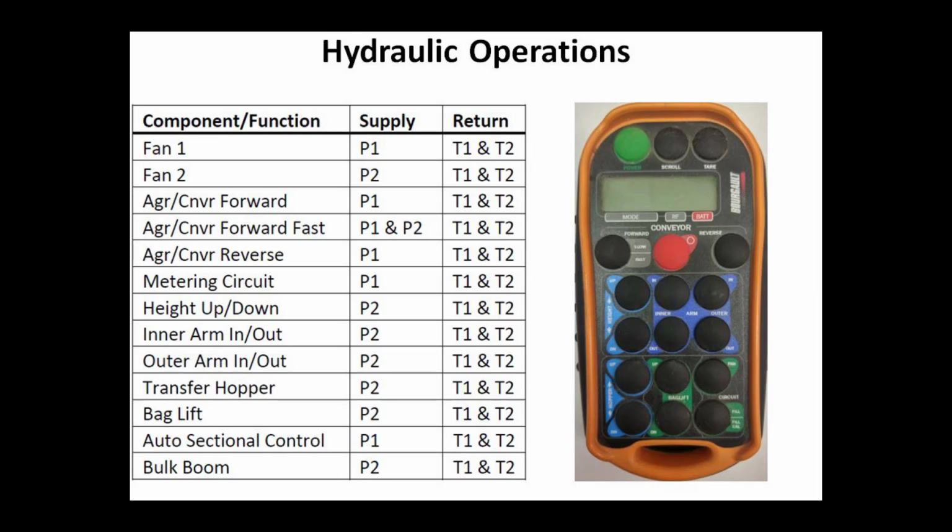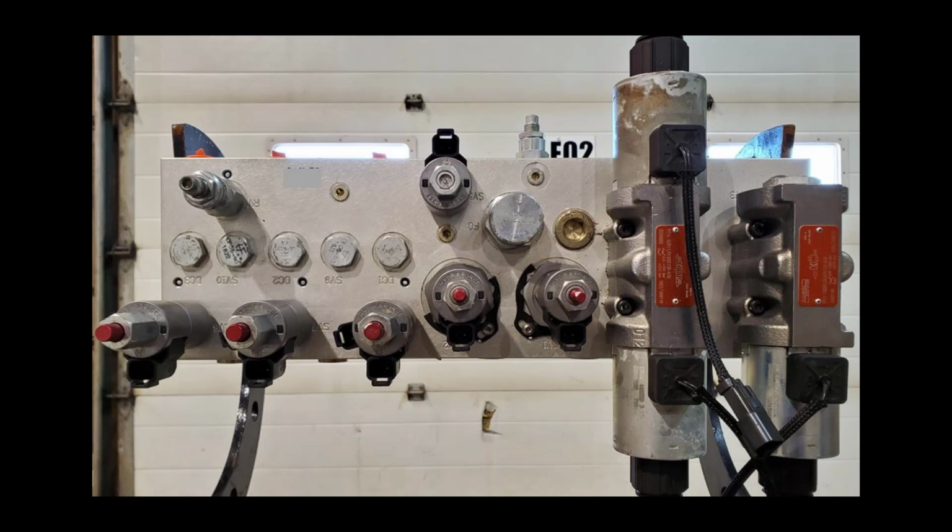We have a receiver tied up underneath the tank just behind the main valve block, and then each of the tanks will come with two CarTech remotes that can be activated to run each of the functions within that main valve block. Also with the main valve block, you'll notice that each solenoid has manual override to it, so it'll allow you to maneuver your conveyor around if for some reason you have an issue with power to the receiver or from the receiver to your main solenoid.